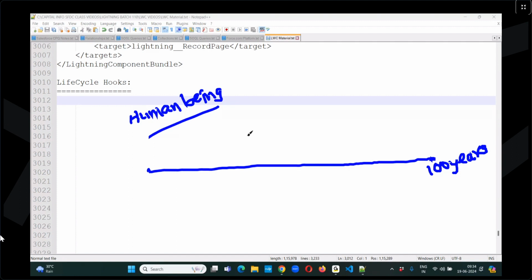In these 100 years, we have various stages. Up to a few years, he will be in child age. Then he will enter into teenage, and up to a few years he will be in teenage. Then he will enter into adult age.